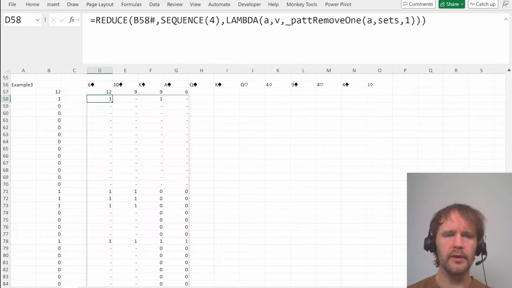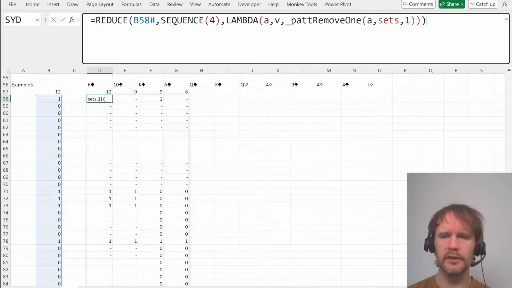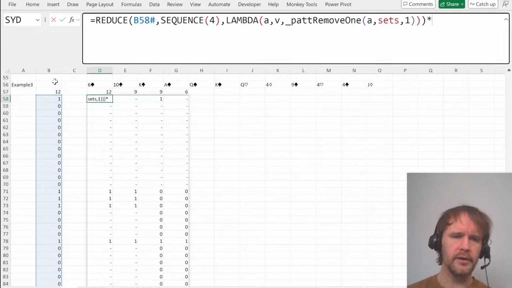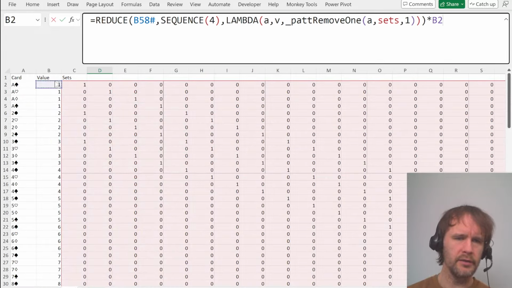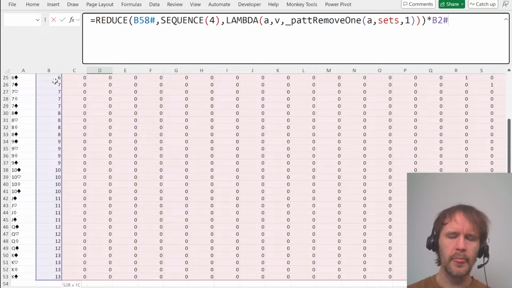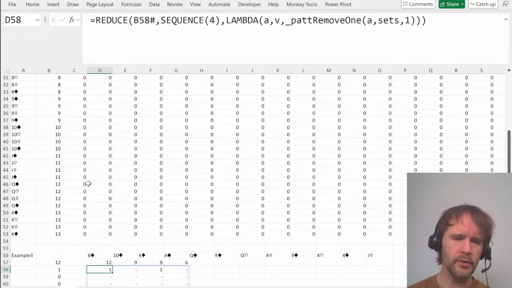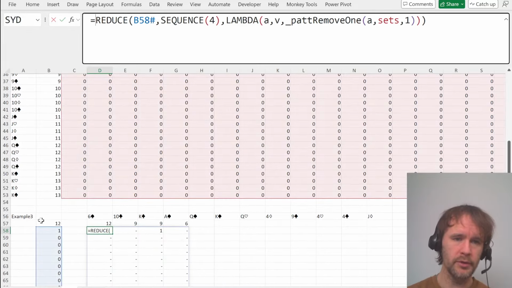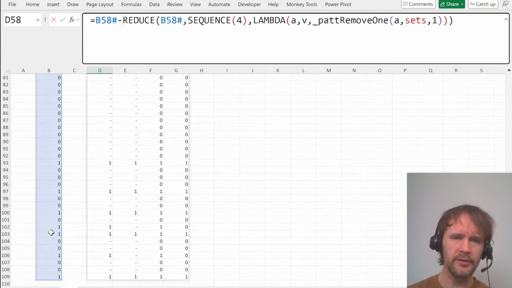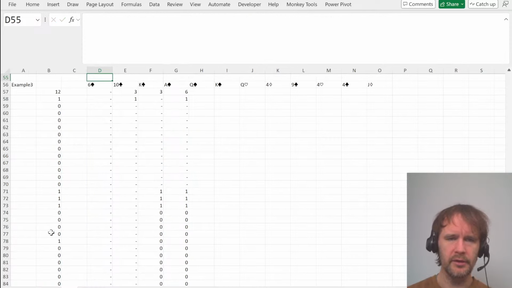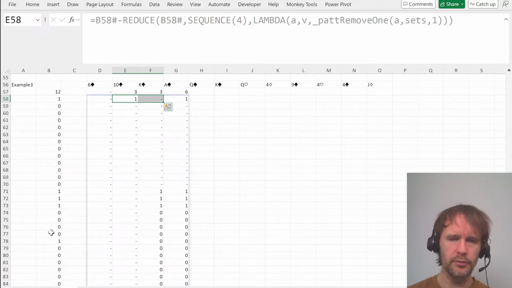Okay, so then I want to take all of these different patterns, multiply them by the value. Actually, no. So what I'm trying to work out is the value of what I've removed. So what I want is the starting point minus that. So this will tell me here I've removed nothing. These two columns I've removed 3 cards.